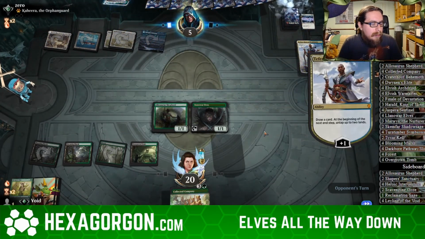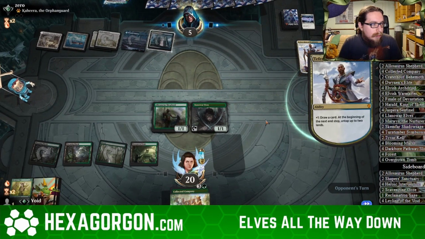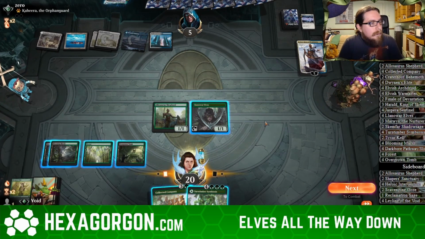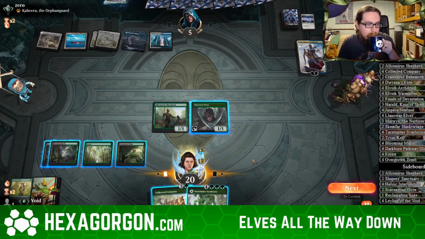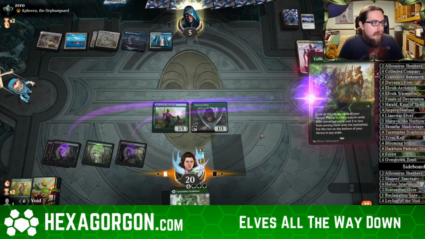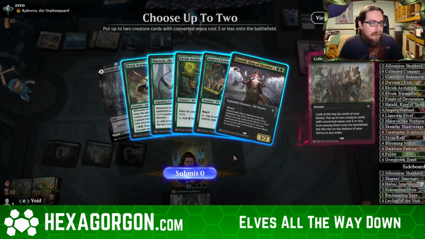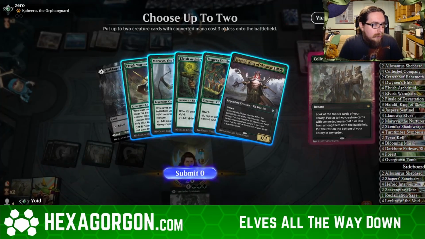Teferi, Hero of Dominaria. Okay, you're going to untap 2 lands. I kind of want just company. Like right now. To see if they're dead. Sure. Here's a collected company. An uncounterable one at that. Go on, try and counter it. Oh. It's not 2 lords. What we really wanted was 2 lords. 2 lords would just kill them.